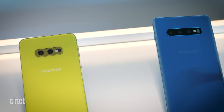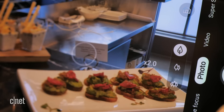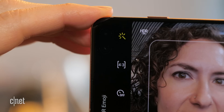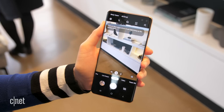Samsung cameras have always been a selling point. The Galaxy S10 Plus and S10e have a 16-megapixel ultra-wide lens and a 12-megapixel wide-angle lens for portrait mode shots. The S10 and S10 Plus add a third camera on the back — a 12-megapixel telephoto lens with 2x zoom — and you can toggle among the lenses from the camera app. All three have a 10-megapixel selfie camera, but only the Plus model adds a second 8-megapixel camera for portrait selfies. The 5G version will have a 3D depth sensing camera on both the front and back for better portrait shots and AR, not for unlocking the phone like the iPhone's Face ID.